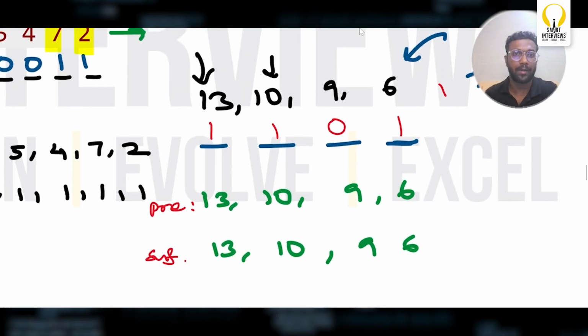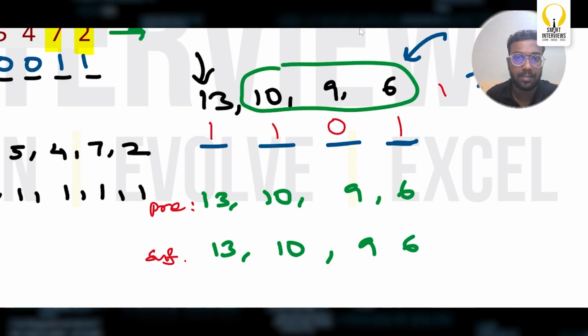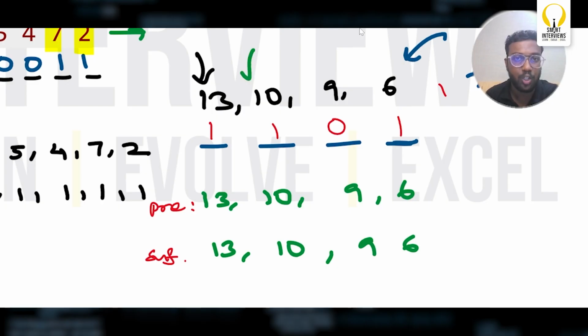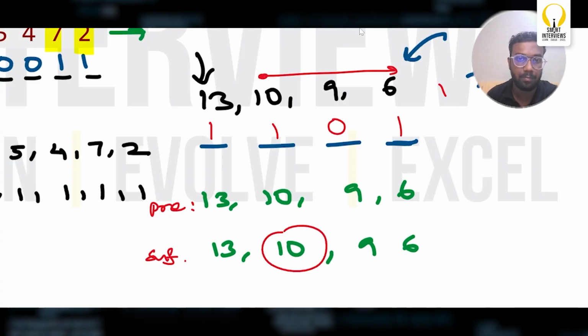So in order to make 10 stay, what will you do? You will pick this, that is, it has to be the maximum at least, right? If it is the maximum, how do you know that? You will simply check with the suffix of I. Maximum from here, right? Starting from here, it should be maximum. Yes.